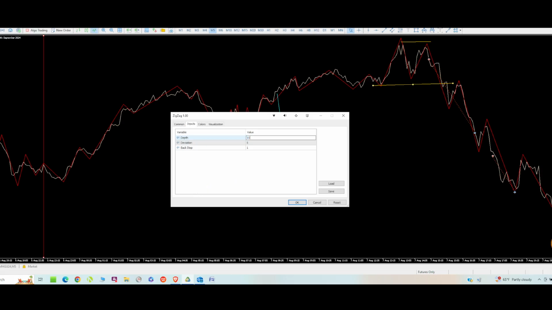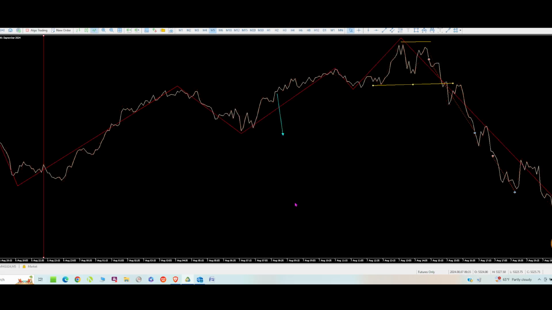But even at that, if I put it up to 15, it does kind of call this one, but again, it looks perfect in hindsight. You have to remember that this indicator repaints. So at some point while price was actually moving, it may have painted a continuation right here. But then as price continued down, it recalculated itself and drew it right here. So it looks perfect in hindsight, but in real market conditions, it's not that great. But you could try it, or, like I said, you could try a moving average.